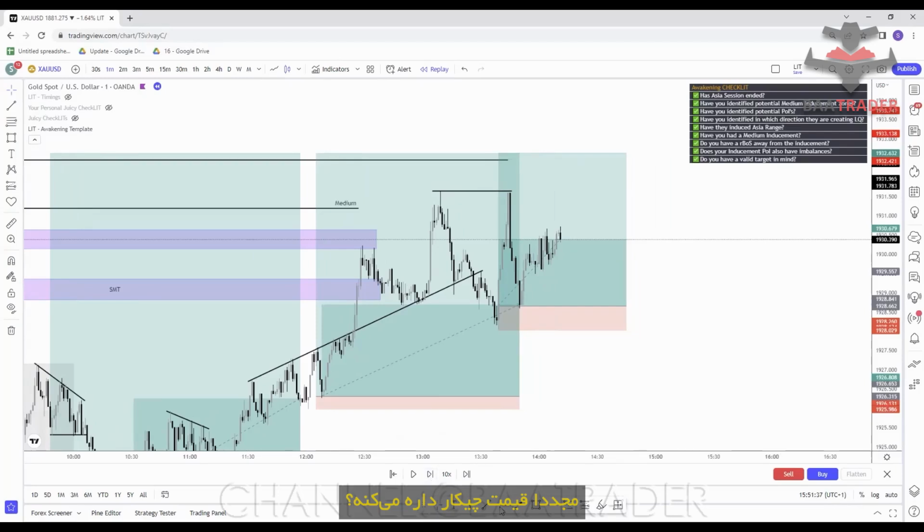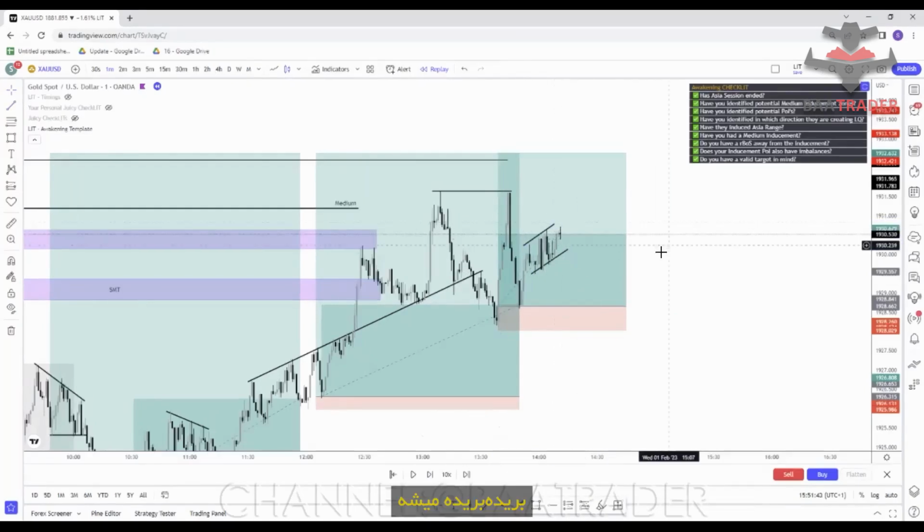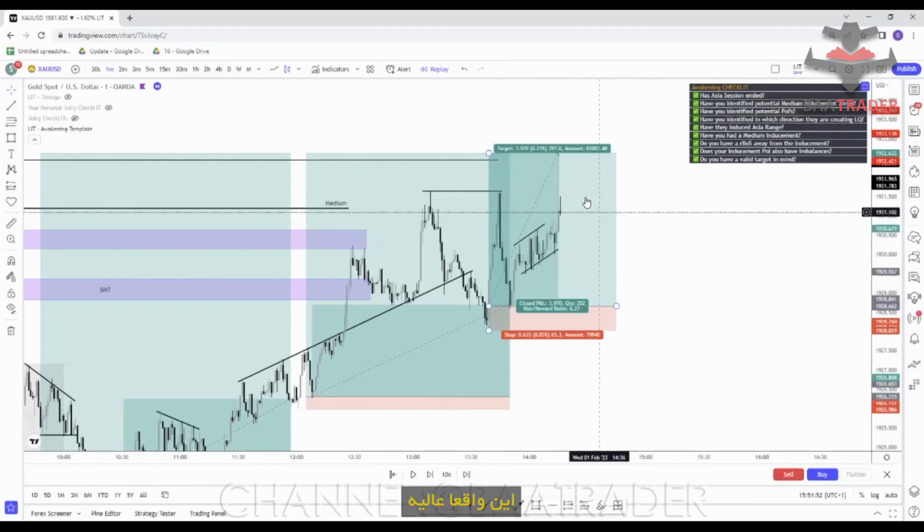So again, what's price doing? It's creating liquidity. Great. It's getting choppiness. It's confusing people. What's price doing at this stage? Are we going to sell? Are we going to buy? What are we going to do? Oh, wait, that is absolutely perfect.